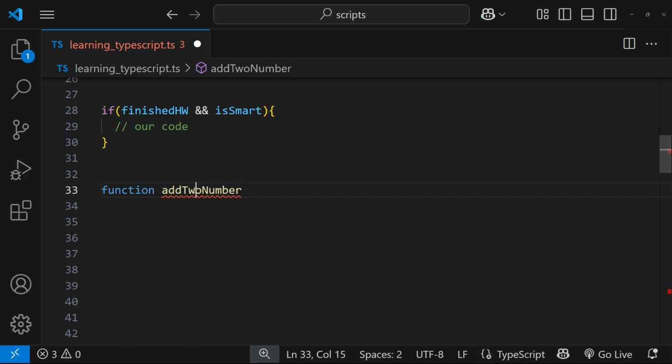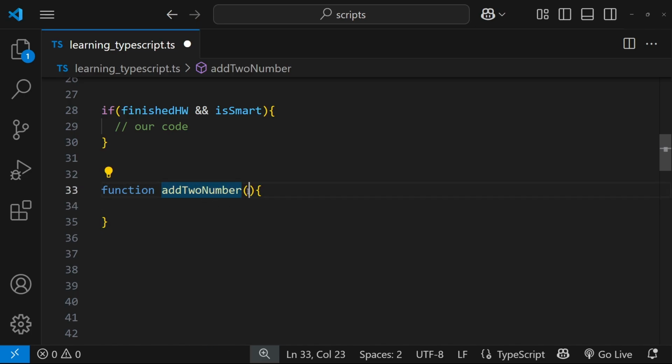And notice how I use camel case to name this function. And then we're gonna put two brackets and then two parentheses. So over here, the brackets, you give it some inputs in the brackets, and inputs, they're called parameters. In programming, we call them parameters, we don't call them inputs. And in the parentheses, this is gonna be the body of the function. This is gonna be the code that's gonna be run by TypeScript.